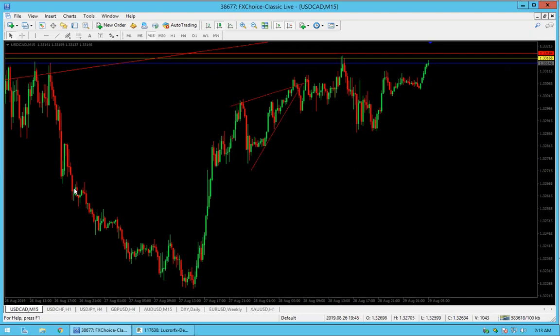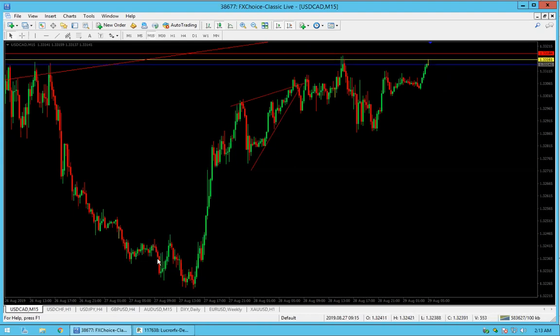And then, of course, the sellers went ahead and continued to the downside, and they kept pushing. Every time the buyers came in, they weren't able to close 100% up until here. You can see these sellers bring it down, and then those buyers right back up and closed 100% of that previous selling move. That's just one sign of the buyers starting to come back in. I believe this was right after the report was released, and eventually it turned over, and it has continued to the upside since.